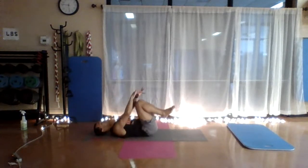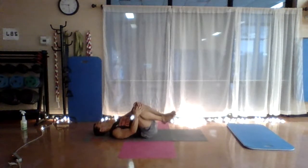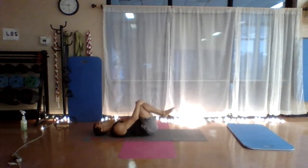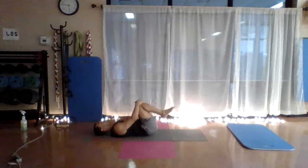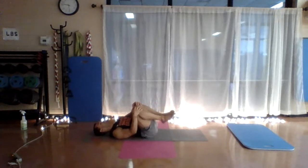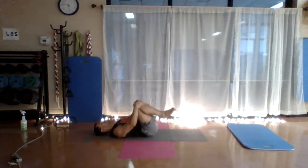And with your hands again, grab and reach for the front of your knees. And slowly wrap your knees from one side to the other in a slow motion, guys. Go all the way to the right. And go all the way to the left as far as you can, guys. Go slowly from side to side, everybody. Relax and breathe. Let go and breathe, guys.